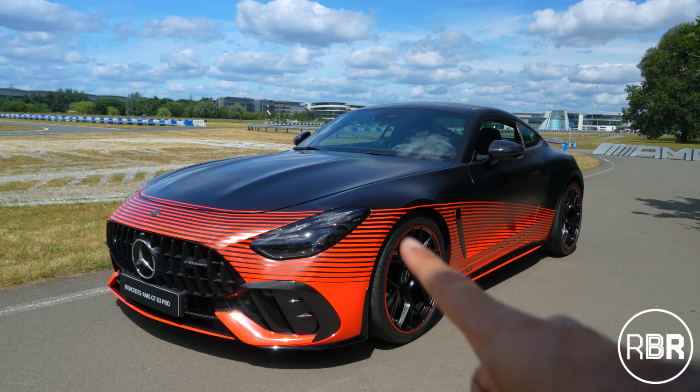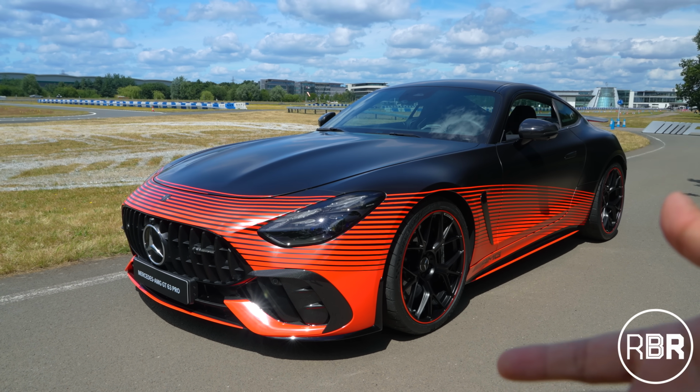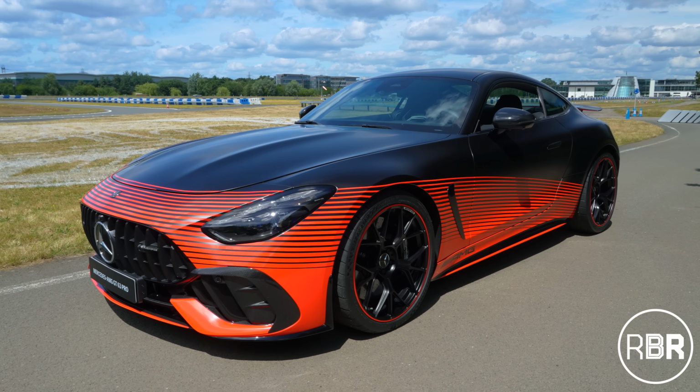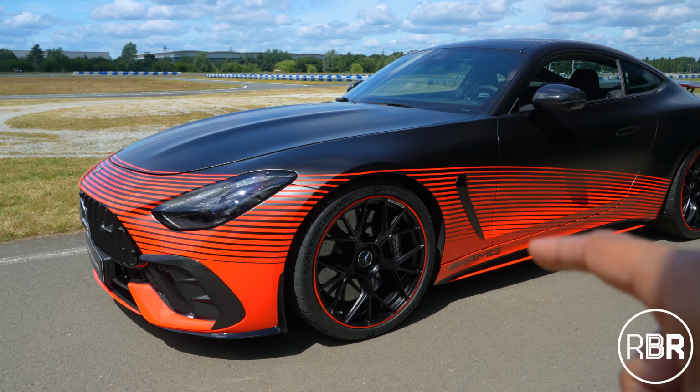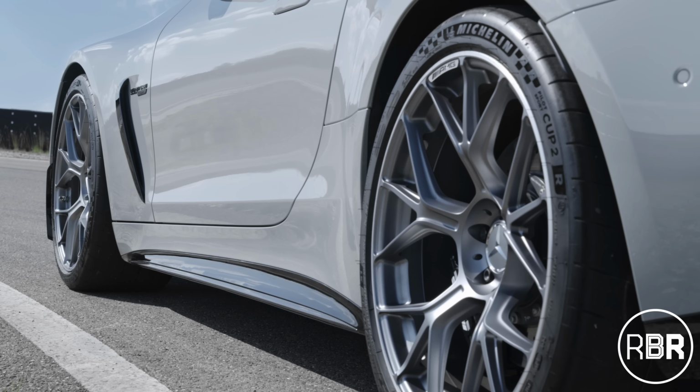So that helps. I think it reduces the bulk that the normal car has a little bit on the front, which it's a bit more of a relaxed car, right? And this one is a bit more sporty, and we'll go into what they've done and what they've changed. The wheels remain the same, though there is a new finish, which is in Himalaya Grey, as you can see in the other B-roll that we have here.